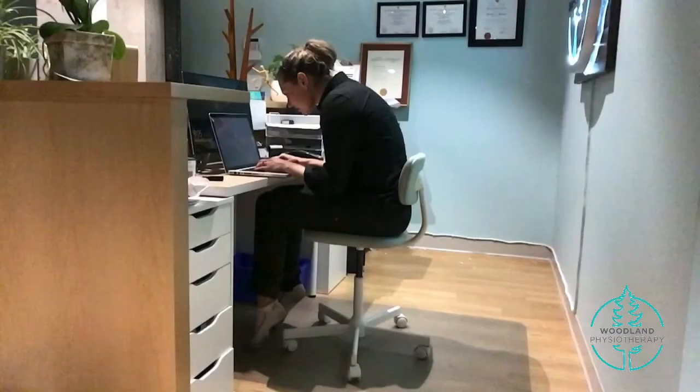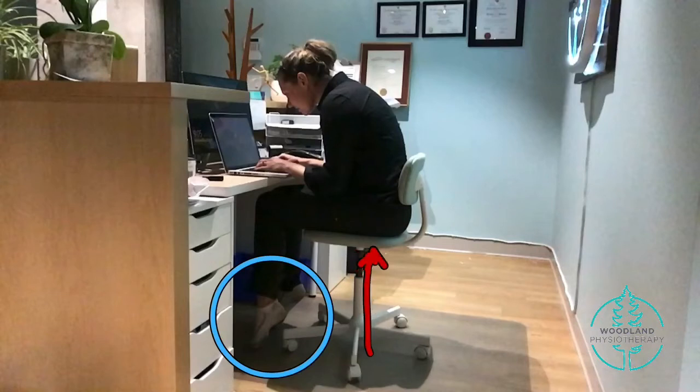Okay, so here we're looking at the side view of a worker at home, and we want to just point out a few things here. So the first thing that we can see really obviously is that her feet are barely touching the ground here, and this is because her chair is a little bit too high. So ideally we want to set this to be a little lower so that her feet could be fully supported on the floor with her thigh bones being parallel here. So in this photo she's having to compensate by being up on her tiptoes, which is definitely not optimal.